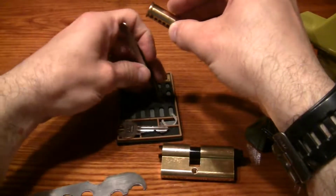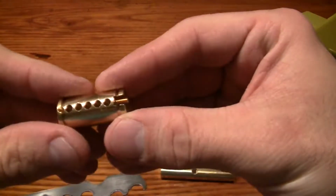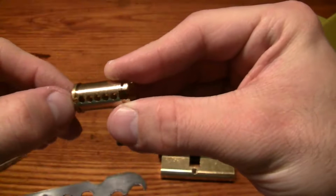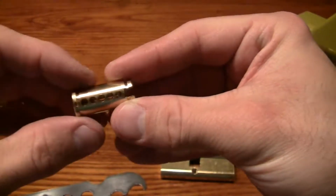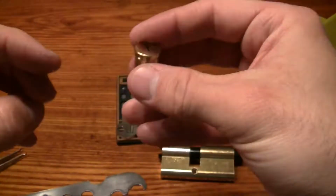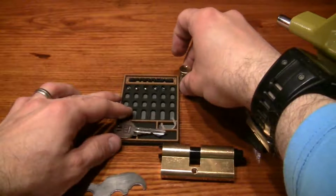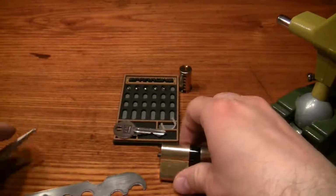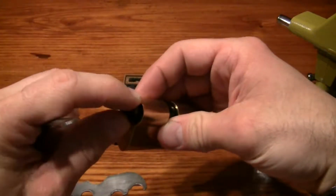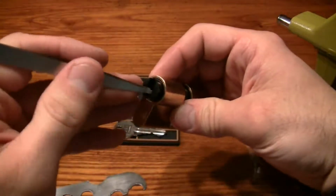Okay, as you can see, no modifications on chambers. The chamber for anti-drill protection is empty. The FAB 100, I think it belongs to resistance class 2, so it's really meant for places that don't need all that high security.